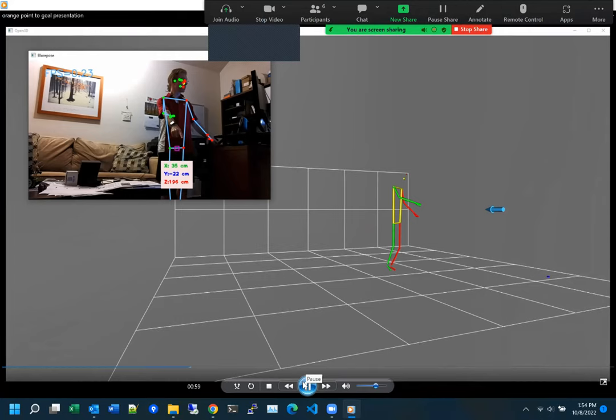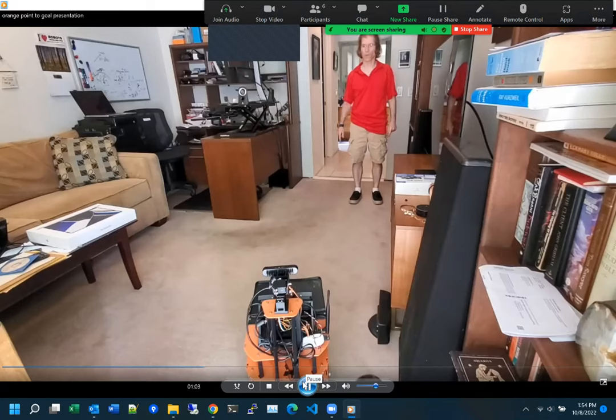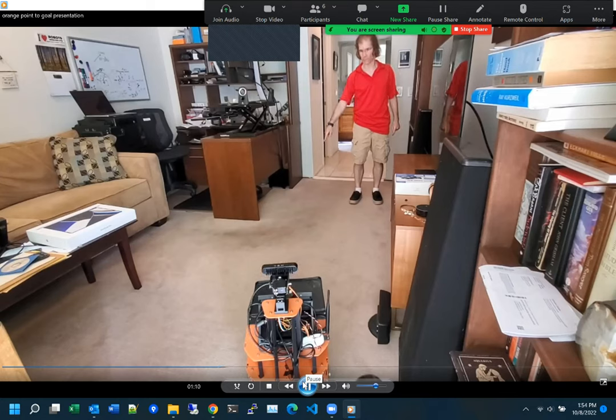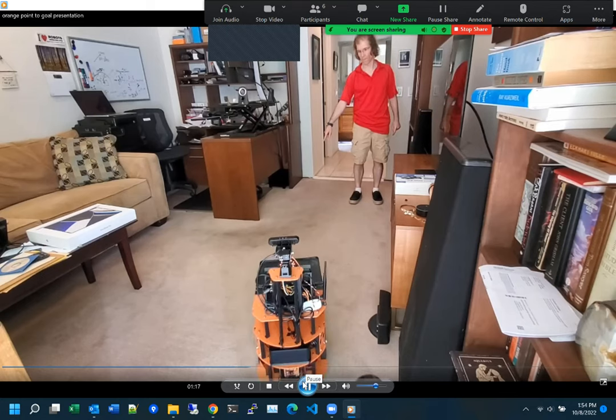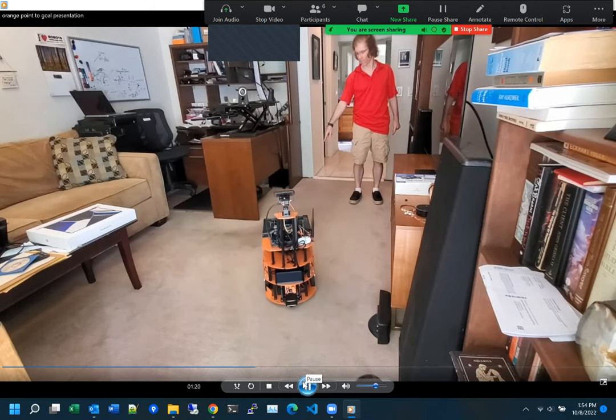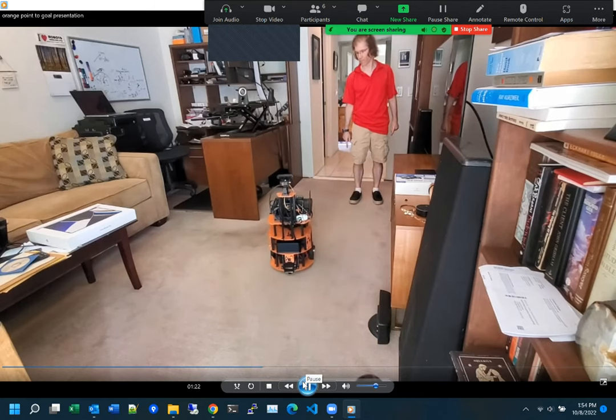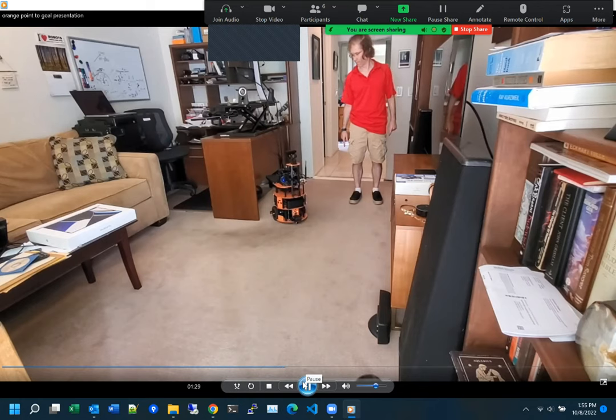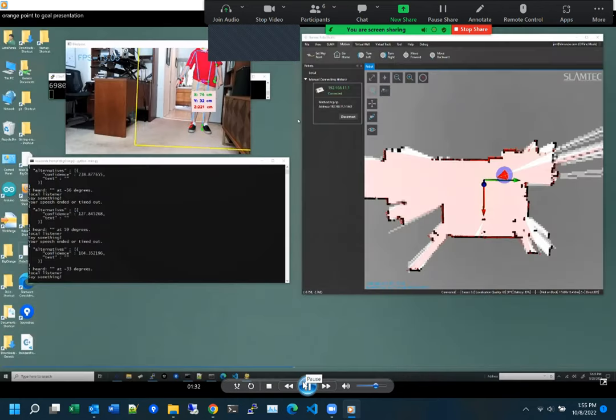Okay, so for those of you who missed it, I've got a system here where an AI model figures out where you're pointing. I've adapted it to the robot, so I can point on the floor, and the robot computes the intersection of the ray on the floor frame, based in camera space, by the way. It's all from a camera a certain number of feet off the ground, and then transposed into robot space, and then back into 2D coordinates.